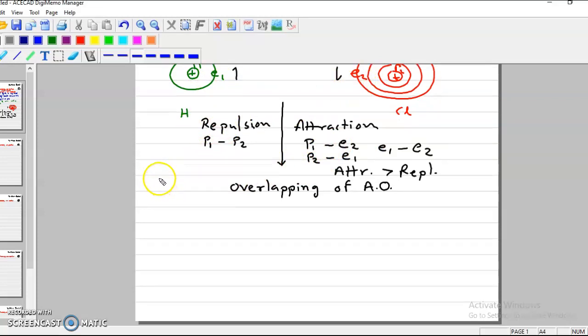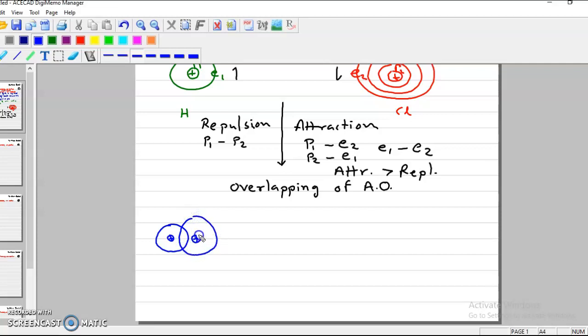Remember, these two atoms do not have control on each other when they are approaching each other for attraction. And that is why they will not stop where the attraction is equal to repulsion, but they will cross this limit. And let us see how these two cross the limit and produce a new type of overlapping. So first of all, let us see this one, that they cross the limit and overlap with each other like this. This is a nucleus of hydrogen and overlapping of chlorine like this.